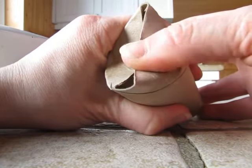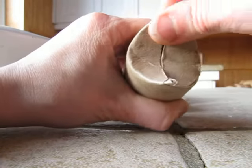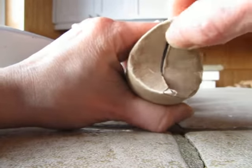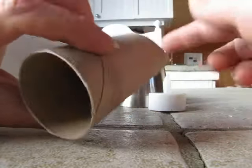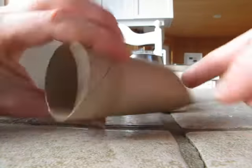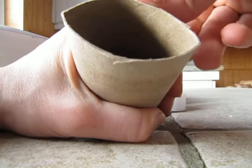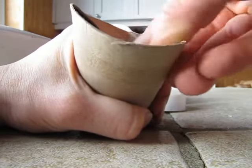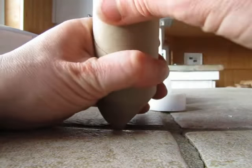But just to show you, I'm just doing this. And then pop the other end down the same way. And then you do the same thing with the other side. Pretty simple, hey? Just make sure you line it up so that they face the same direction. And then you just pop that one down and mold it in. And pop this one down.